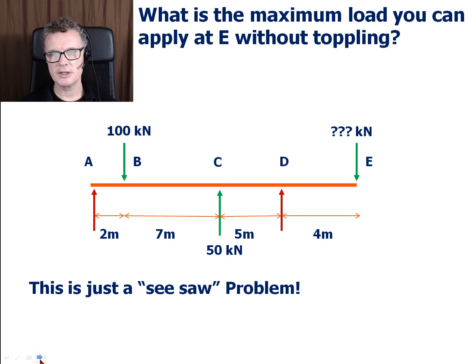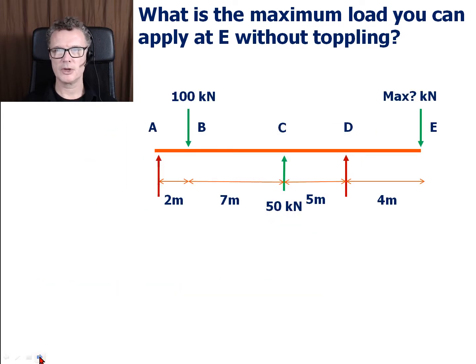So as I said, when you get a problem like this, maximum load or minimum load, it just becomes a seesaw problem. The question is which one is where your pivot is going to be. So what are we going to do for this case? We're going to apply a maximum load at the end. So we're going to therefore assume that this reaction at the other end there will be in effect 0, just at liftoff, as it were.